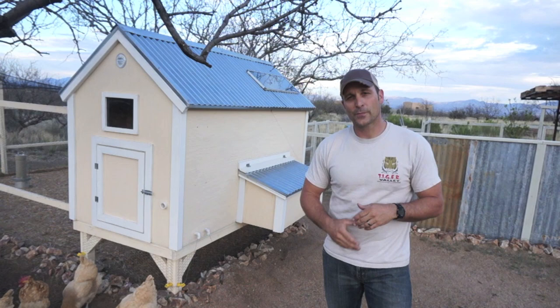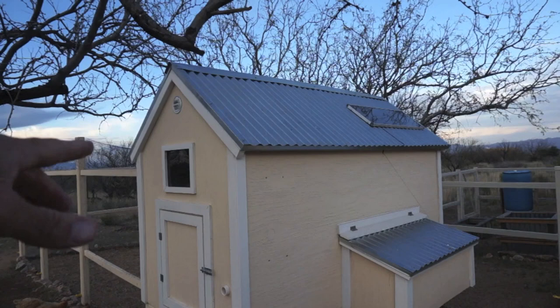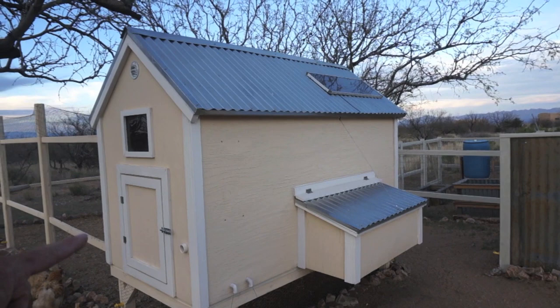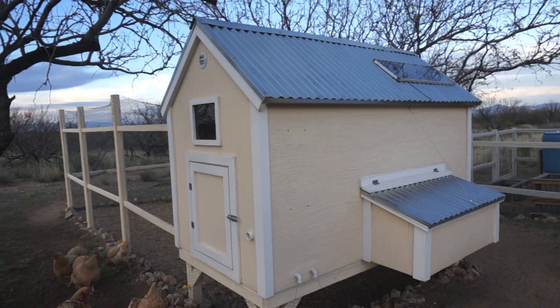So let me grab the camera and I'll take you on a walk around and give you a tour. So to start off with, I'll just give you a real quick overview of the construction. What you'll see here is it's basically a shoebox style. And what I did is I designed it 4 foot wide by 8 foot long, where I could use full sheets of plywood for the sides, full sheets up this way. And then with my scraps, I was able to build this little egg box right here.